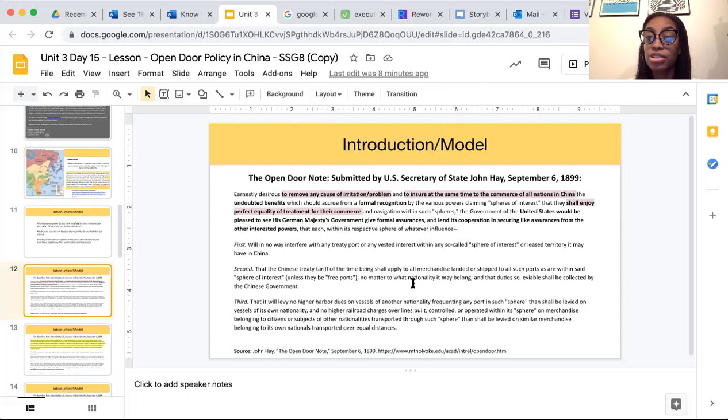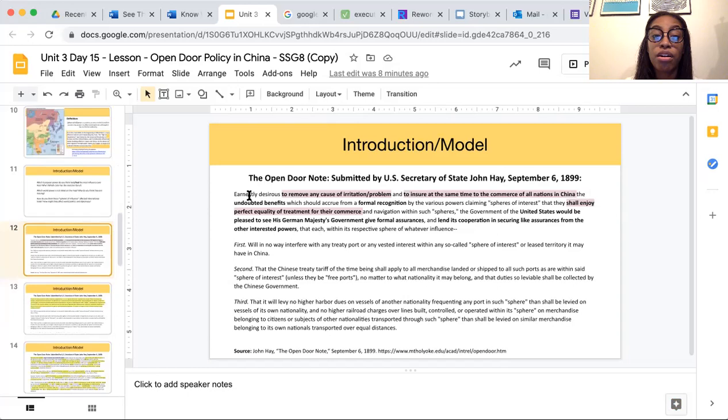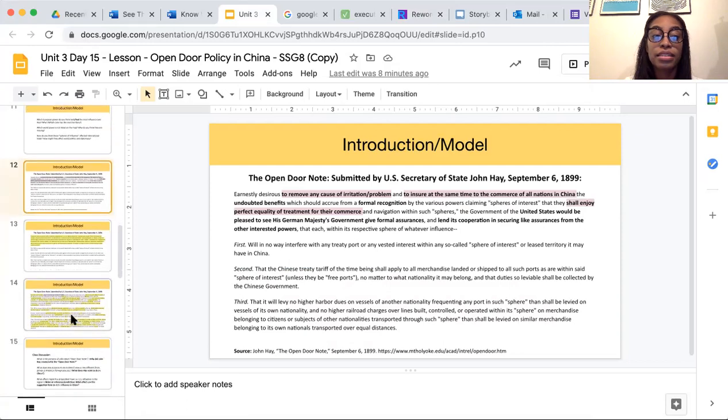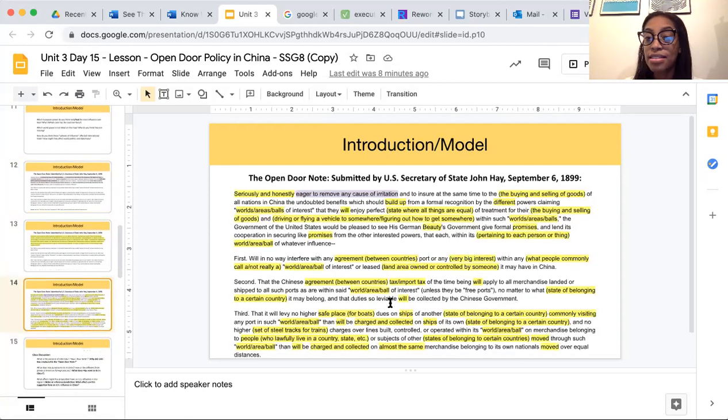And Old English tends to be very problematic for our ELLs or MLLs. And therefore, it's very important that we provide the proper tools to gain understanding. Some of the things that you can do are copy and paste this right into Rewordify to get the side by side simplified version of the text so students can look at it side by side.